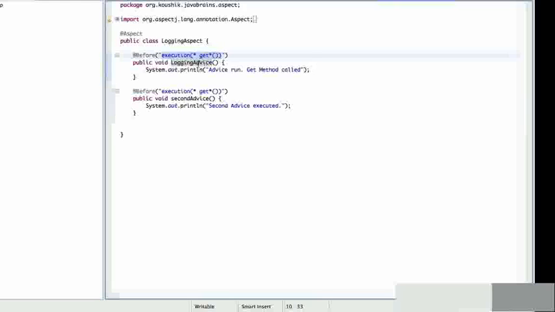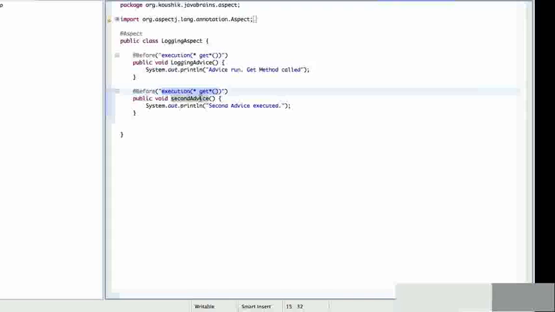So what we can do is, since you have the same point cut being used by two different advice methods, you can define a point cut separately and put this expression over here. Then when you're configuring your advice, you just say, hey, I have already defined a point cut over there, so that's where you want this advice to run. And again, for the same thing, you can just refer to that point cut and that point cut will have this expression. You don't have to put this expression on all your advice methods.